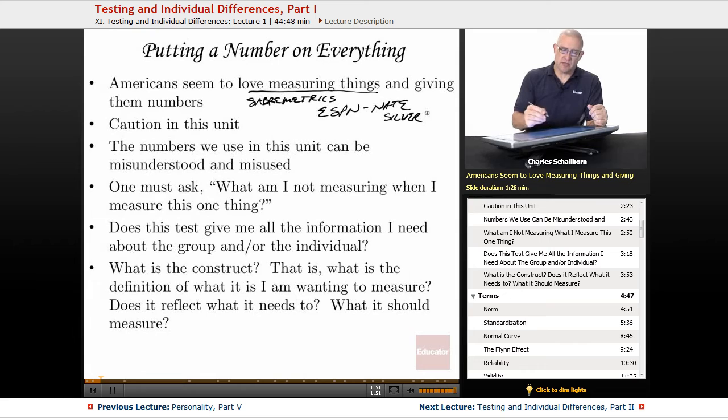And with 538.com, that's the number of electoral votes that you have in a presidential election. And the last two recent elections, he picked 50 out of 50 states accurately. So he's basically batting 1,000 for the last two presidential elections. So the man knows his stats, and ESPN hired him away from the New York Times.